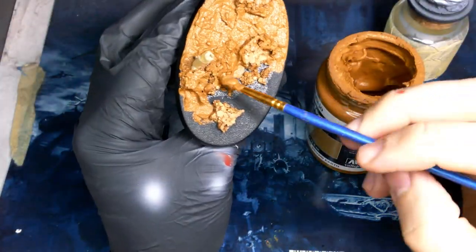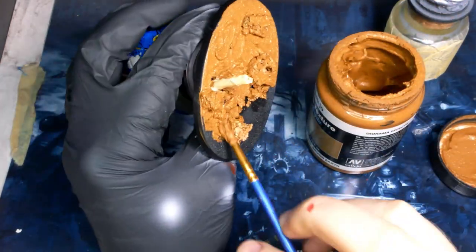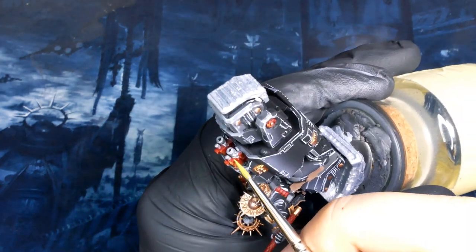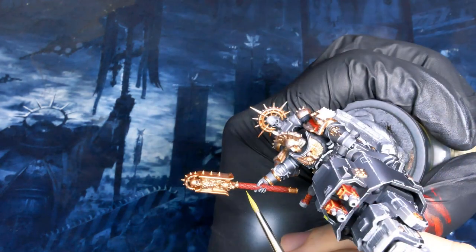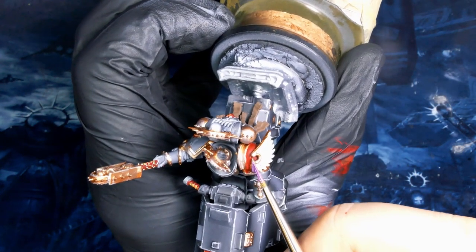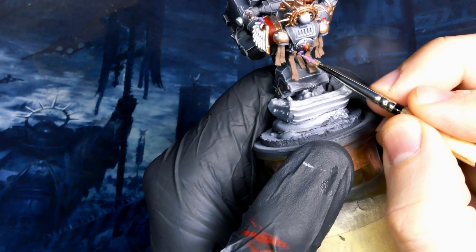This is some Vallejo Earth Texture. I've already got cork down on the base, and I've already got my flight stand installed. I've taped it off just so I don't want it to get dirty — I don't want to have to clean that plastic up. A little bit of highlighting on the red here, very much the same as the armor, just using a shade of yellow that will stand out against the red but not going all the way to white. Then for all the jewels and the purity seals, I'm using this purple from Pro Acryl, and I'll end up just tinting that with white, eventually up to white at the very end — and that white at the very end will just be a couple dots.